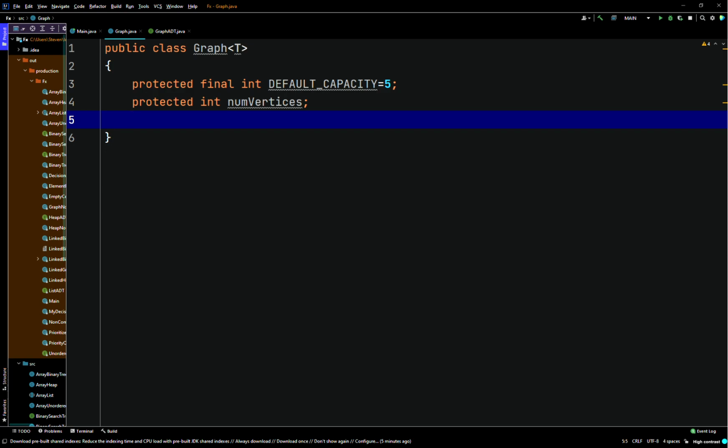And we'll say protected boolean. This will be a two-dimensional array, or they call it a matrix. We'll call it adj, so adjacency matrix. You can call it whatever you want. Matrix, obj, it doesn't matter.